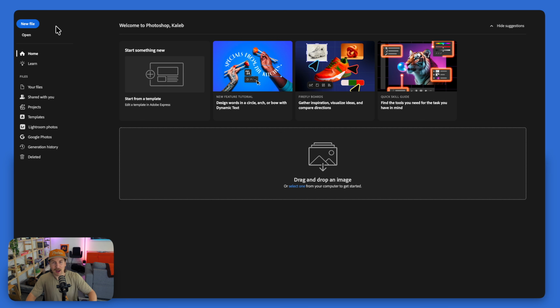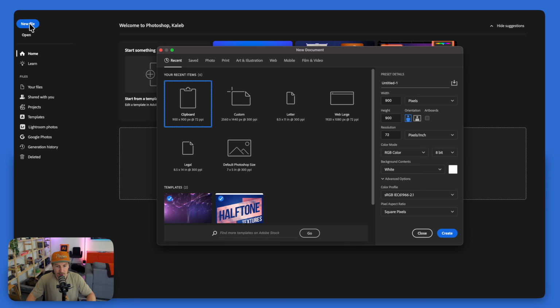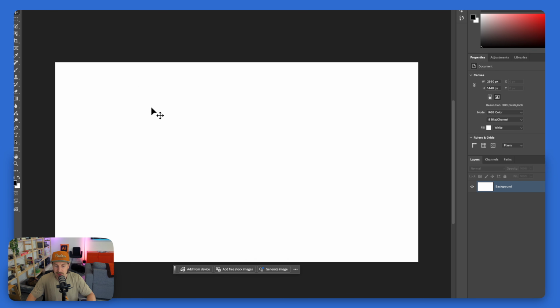Let's jump right into it. I'm in the Photoshop beta right now, and I do want to call out I needed to do an update in order to get this new feature, so make sure you're on the latest version of the Photoshop beta. But I'm going to start by doing a new file, and I'm going to do my 2560 by 1440. We only need it to be 8-bit, RGB, all that looks good. So let's create this file. Perfect. So everything looks pretty normal. Looks like the Photoshop we know and love, right?